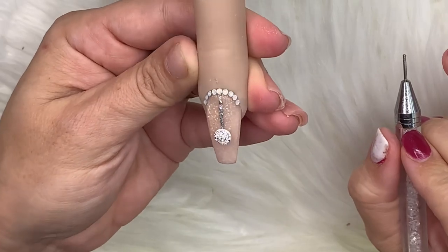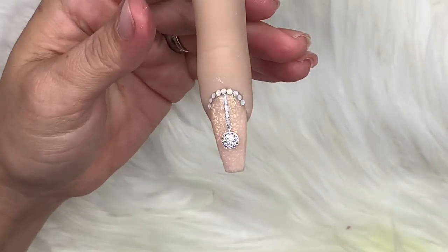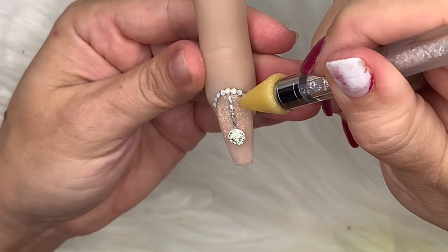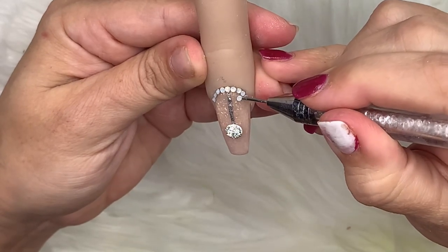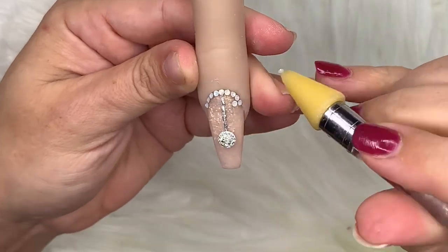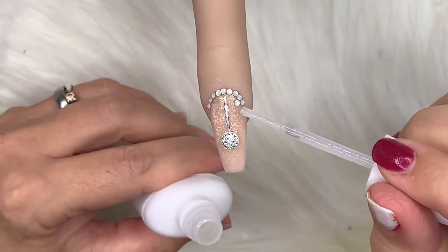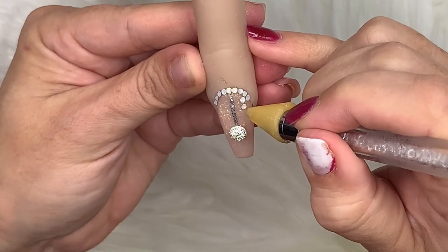And then I made a mistake on this, which I've included. So I thought it would look good one way and it didn't. So then I changed it. So I've got these white opals coming down, light dangly decorations. But I didn't do one of them long enough. So I'll show you what I've done, and I'll show you how I fixed it, because it's so easy, really, so easy.